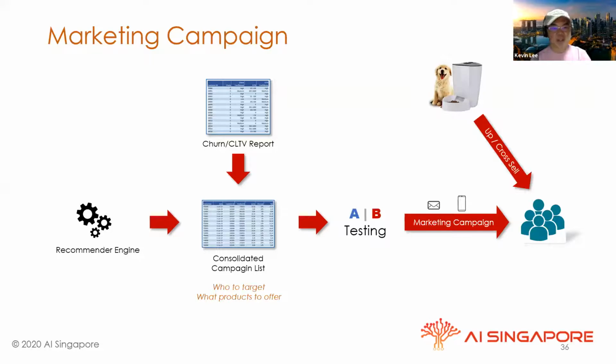Now, this is a very simple diagram, but in reality, there's a lot of nuances, a lot of details inside. So what I would encourage you to do is stay to the end of my presentation. Later, I'll show you how you can actually create a recommender system by yourself. Even if you do not know how to code, as long as you are interested to learn, there are ways that you can do it and give it a try. You can do a quick prototype with your own data set and see what kind of results you get.